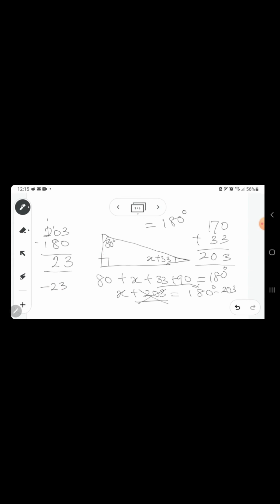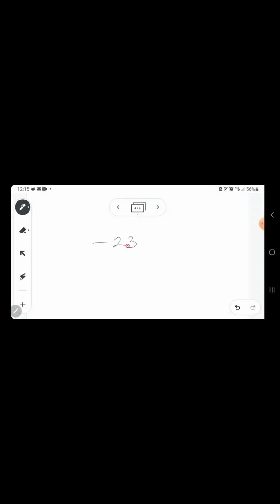Now, let's see whether this is correct. Negative 23 add 33 is going to be what? 10. Let me show you so you can see. Negative 23 add 33 equals 10. How did I know that? Think of it in monetary terms. I have 33 pounds, but I'm owing 23 pounds. So if I give 23 pounds away out of the 33 pounds that I have, I'm left with 10 pounds. Most of the time, if you think of negative numbers in monetary form, it makes a lot of sense.